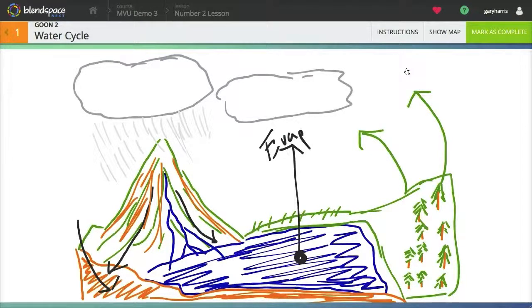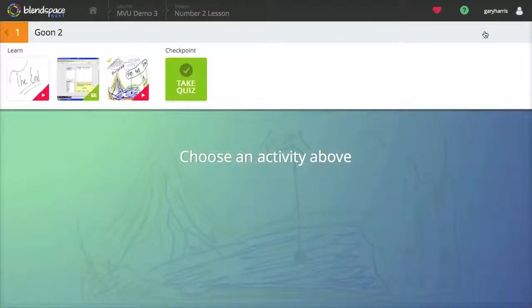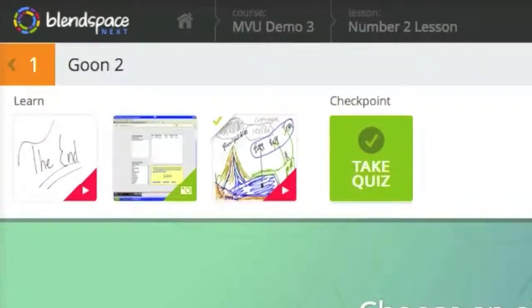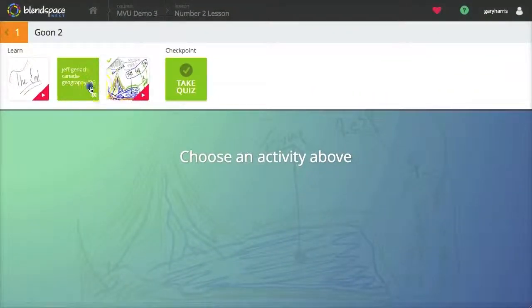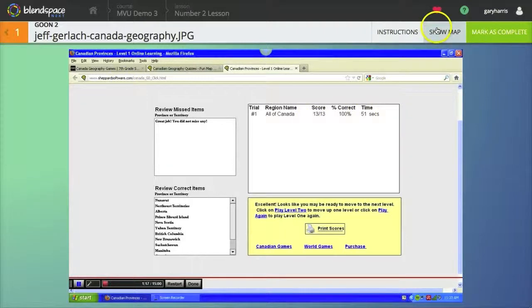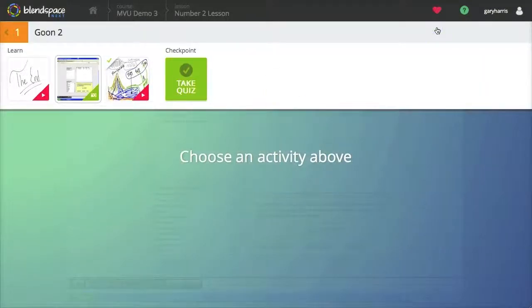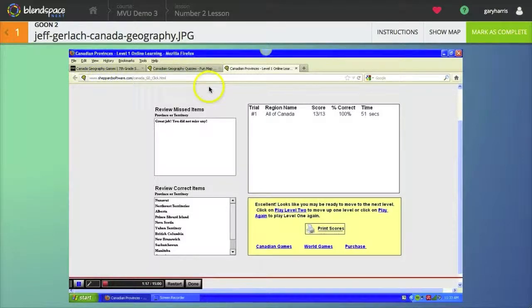Along the top of the browser window is a toolbar that can allow the student to mark assignments as complete. I envision that this can help a student keep track of their own progression if they happen to leave a session midstream and return at a later time. The Show Map option allows students to navigate through the different resources and elements within the concept. This will allow them to interact with the resources in an order that they see fit, another personalizing element.